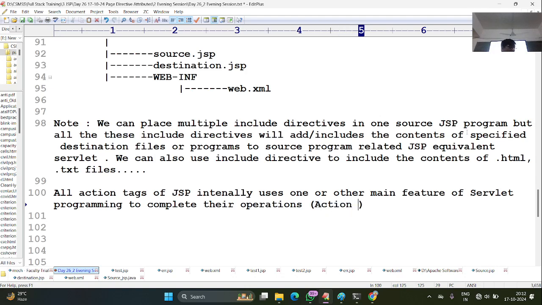And action tags contain only XML syntax to use.